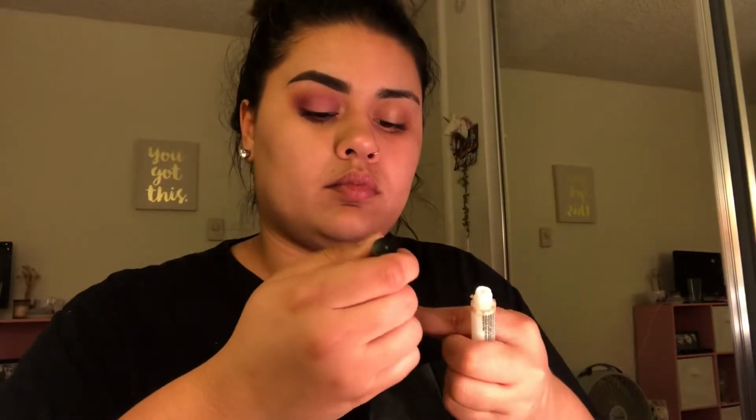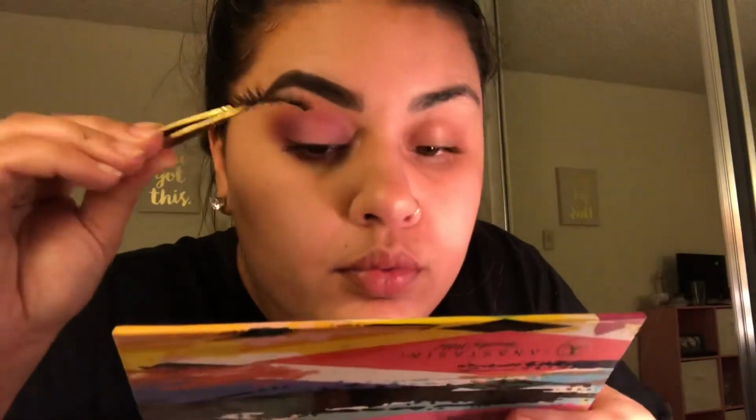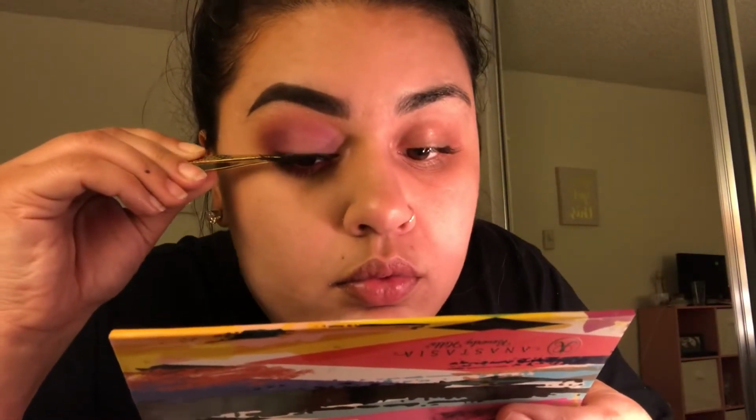Yay, now for the fun part. We're gonna do lashes. I'm just using my Duo lash glue. I need to get a new one because it's disgusting. And honestly, I don't even remember what lashes these were. I've been using them for a couple weeks now, and I threw away the box. So I do believe they're Ardell or Ilure or something. I got them at Ulta. They're super extra and fat and fluffy, just the way I like them.